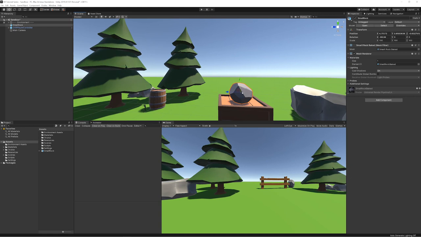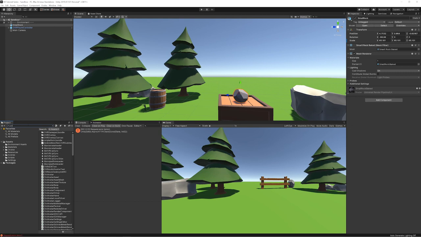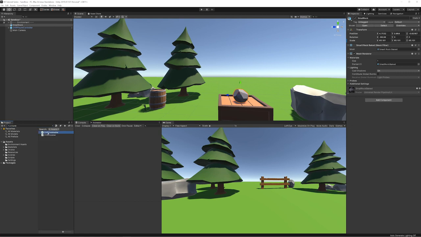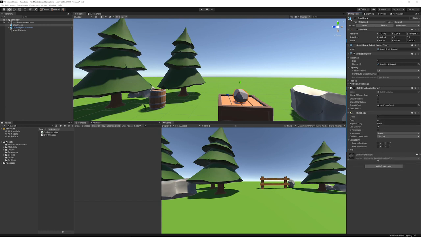I'm going to scale him down a little bit just to make him more small rock sized. Now, with OVR for Oculus, they have the grabbable script, OVR Grabbable. So if we just search in here, it's this one here. And all you need to do is place it on the item, but it does require two other small components that need to be applied for it to work. First one is a rigid body, and the other one is a collider.